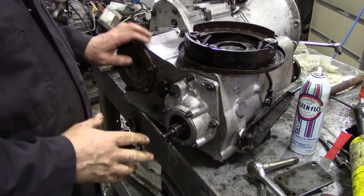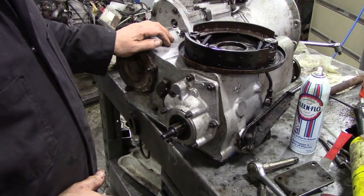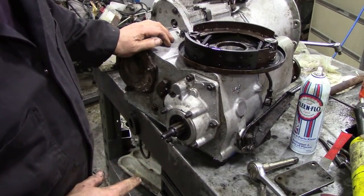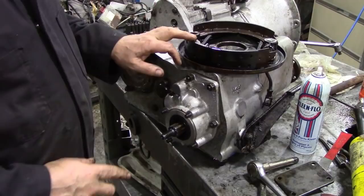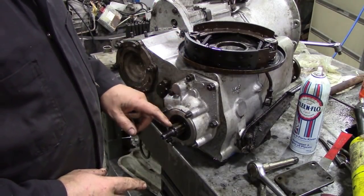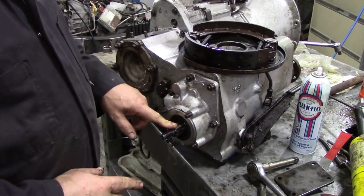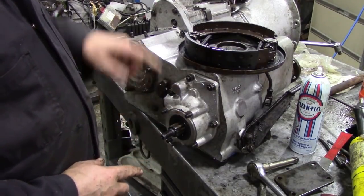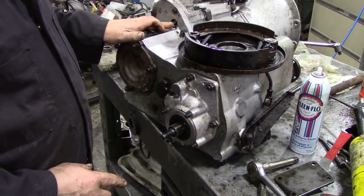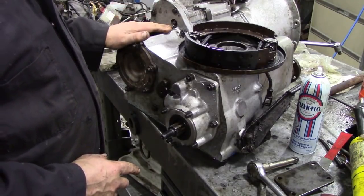So we're getting towards the end of this back end of this Land Rover here. About to put the handbrake drum on, but we haven't got any shoes. And not only haven't got any shoes, you remember the fancy star-shaped washer that we put on the front? Well, we haven't got one for the back. That's a bit of a problem. I checked the reverse stop. That was fine. Didn't even bother touching it. So then the cover can go onto there.